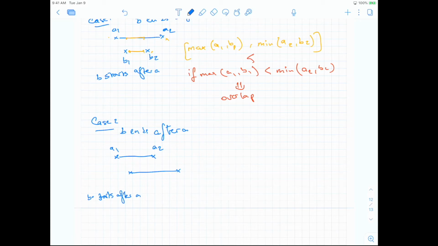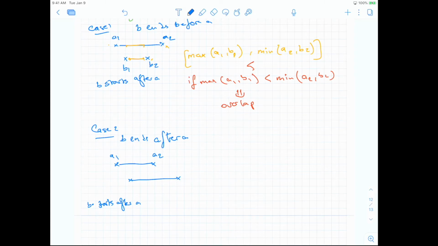One thing I want to mention is that this case-by-case analysis is a good technique to use when solving a problem, so just keep it in mind. Now we have B1, B2. Does the formula still apply? What's the intersection here? The overlapping piece is from this until here.